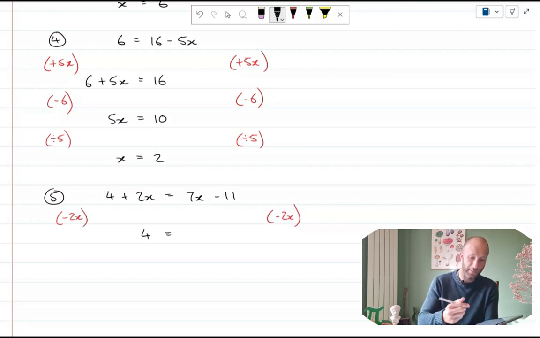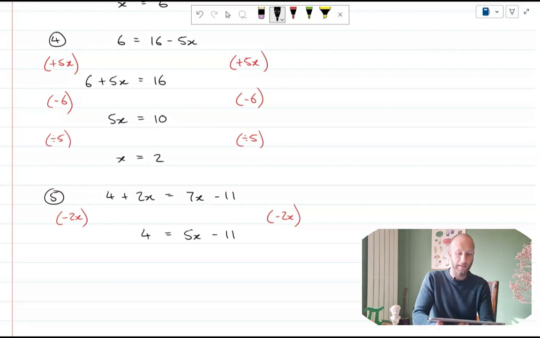So it cancels that positive 2x. If I subtract 2x from the left, it will now simplify with the 7x because they are like terms. They're the same letter. So 7x minus 2x will give me 5x. The minus 11 won't change. I'm adding or subtracting x's in this case, so any x terms will get affected by that, but any numbers or y terms, if there were any, won't get affected. It will only affect the terms that have the same letter.